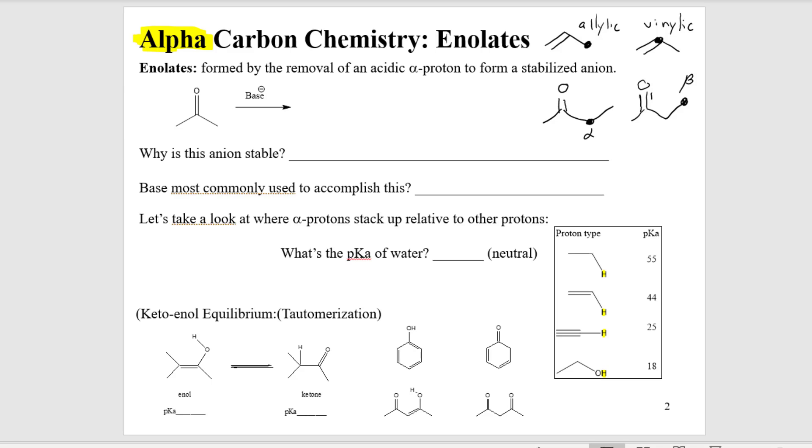Now, making an enolate is simply just acid-base chemistry. And we'll talk about selectivities and how we're going to control this as we move along in this chapter. But the long and short of it is we're going to remove a hydrogen at the alpha carbon. So these are called alpha hydrogens or alpha protons. Technically, if you relate it to allylic and vinylic, remember allylic, the position next door, was always the one that was more acidic or where the leaving group would leave. Why? Because if a charge formed at that position, you would have stabilization through resonance. So nothing's really changed here. We're just going to call it the alpha proton, which is kind of like a glorified allylic position. And let's push the electrons into the atom. What's the negative charge left behind?